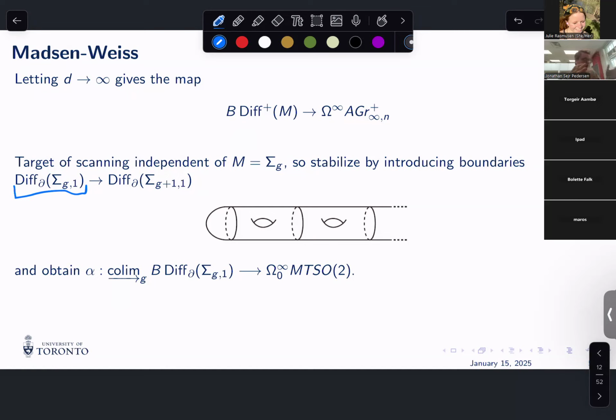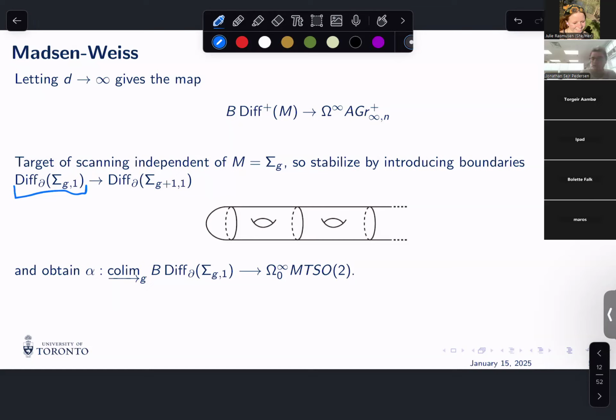And so if you're the identity on the boundary, when you glue on another genus, you can just extend by the identity. So that's what we mean by this stabilization map. So once you form the colimit along this system, you now have some hope of maybe recording something about M. And this gives rise to the map alpha.